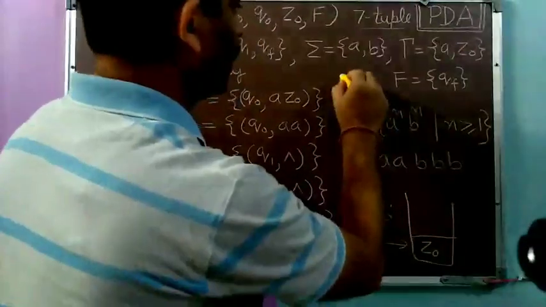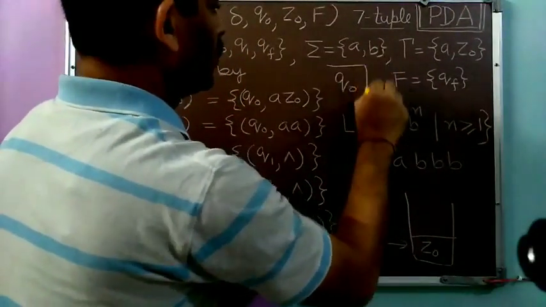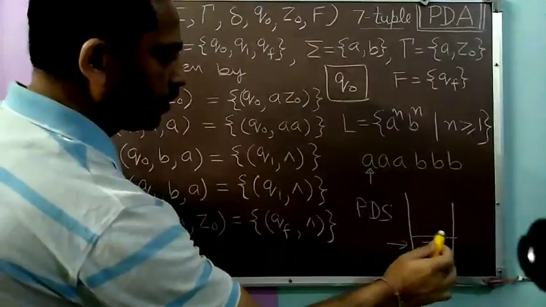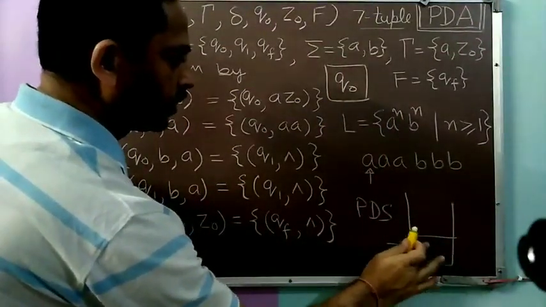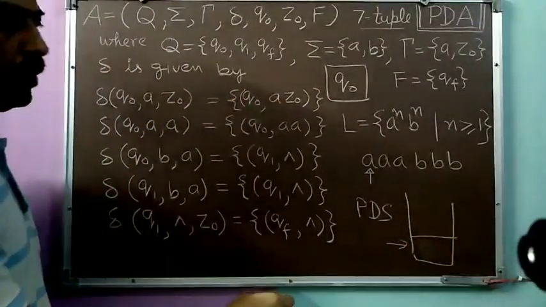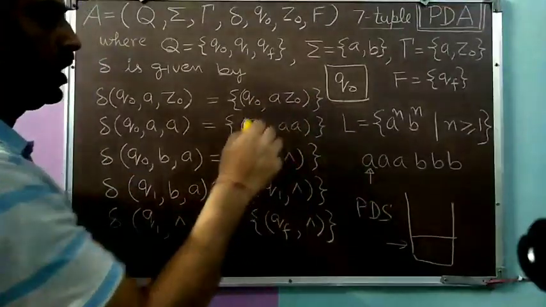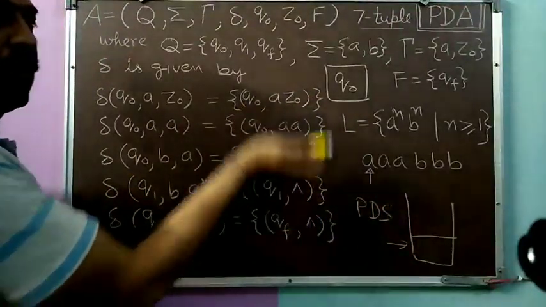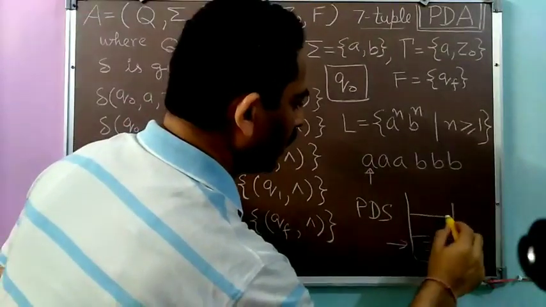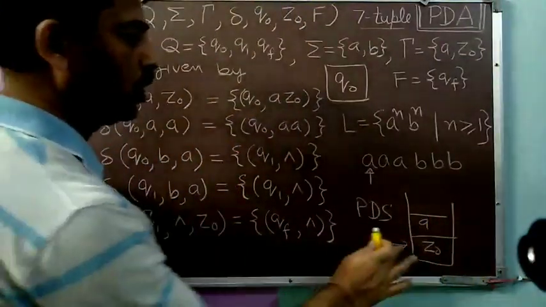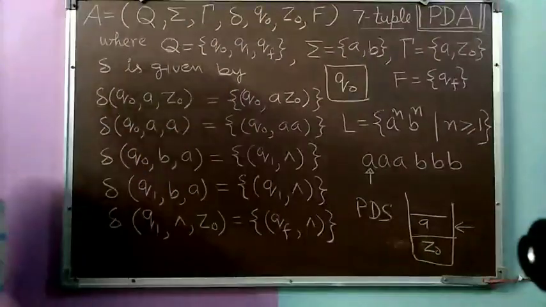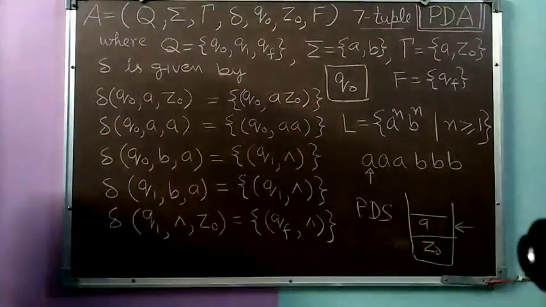Here I am writing the state Q0. Then I am removing the symbol Z0 from here and putting AZ0 here. When I put AZ0 here, with A the leftmost symbol on the top of the stack, Z0 will be pushed here and A will be pushed here. So now this A will become the top of the pushdown store.